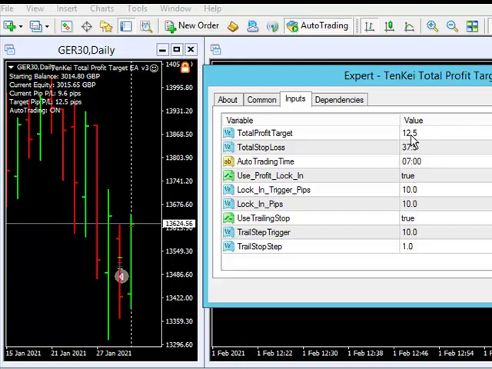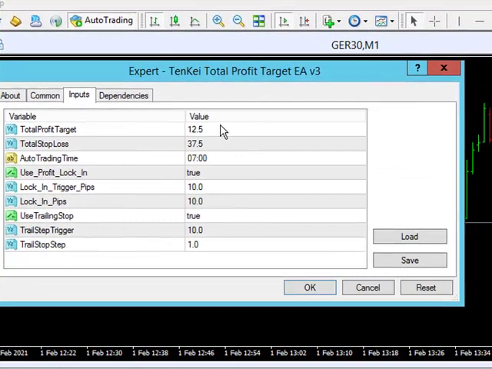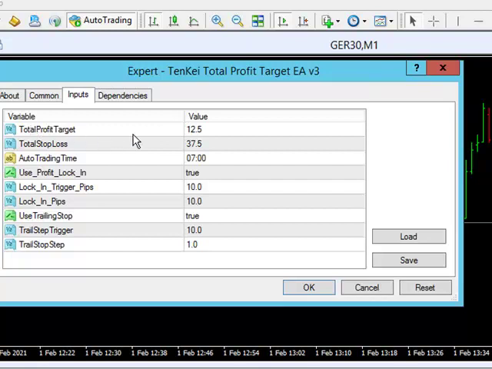Now, if you were to do your additional day, which was the Fridays, which we tend not to trade, that means add 12.5 to your 50. And if you were to get 10 points per day, or at least 12.5 points per day, Monday, Tuesday, Wednesday, Thursday, and Friday, that would equate to 62.5 points, which is really good. Okay, so the total profit target for the day we aim for would be 12.5.